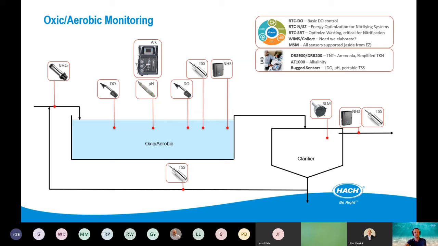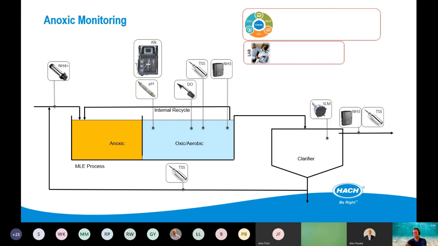So all of these high quality lab equipment can be very complementary to your process instrumentation. So final and last slide, just working through again, we still have some of these probes and analyzers on this screen, but if we have added an anoxic zone for selecting out filamentous organisms, or in the case of nitrogen for denitrification, we talked a little bit about ORP. Again, ORP is very similar to pH in this application, where it is really great for a low-cost option to give us a ballpark understanding of what might be happening in an anoxic zone.